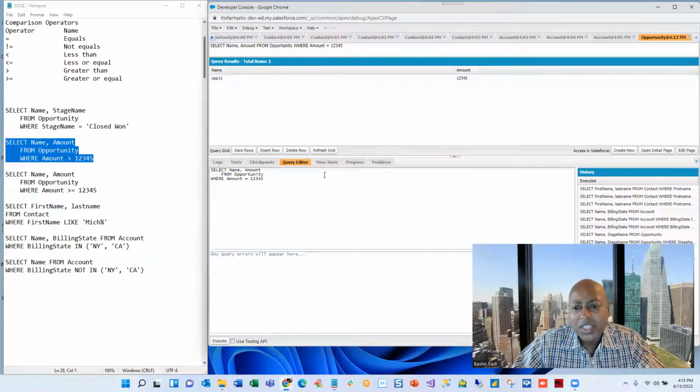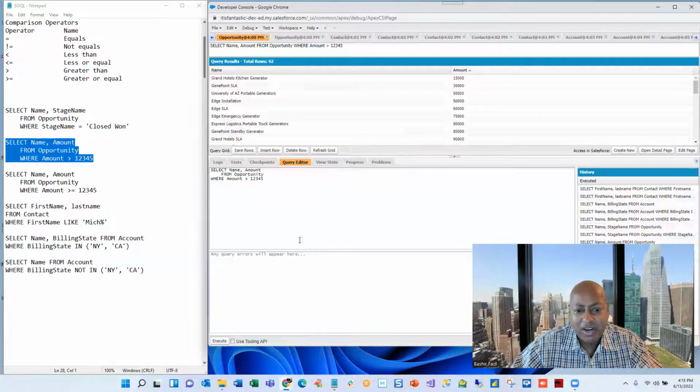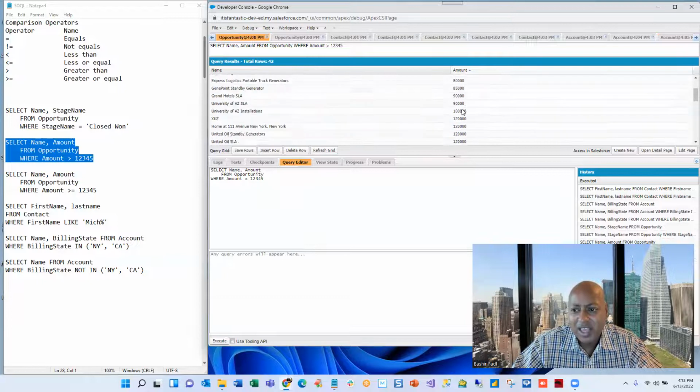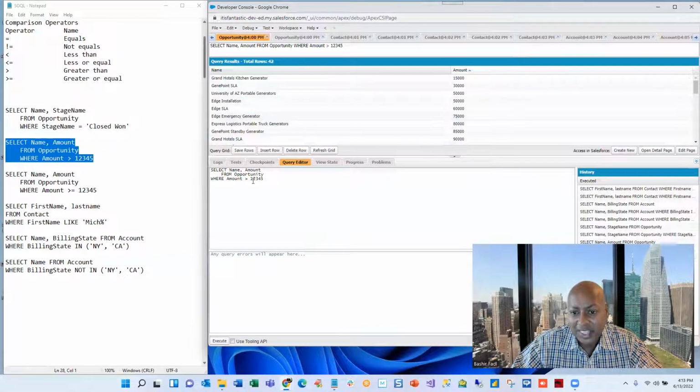But now, if I want to see things that are greater than 12345, then I'll put the greater than sign. And since it's numeric, it's going to get me the values that are greater than. So 12345 is not included. Only values that are greater than 12345 appear here. But notice 12345 itself is not in there. But if I'd like to include it, there's another one which is called greater than or equal to.